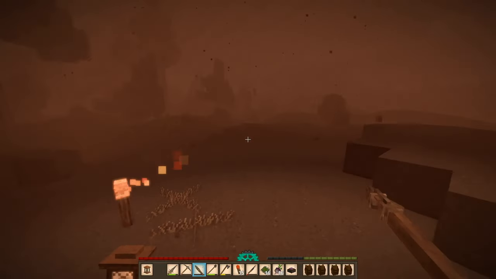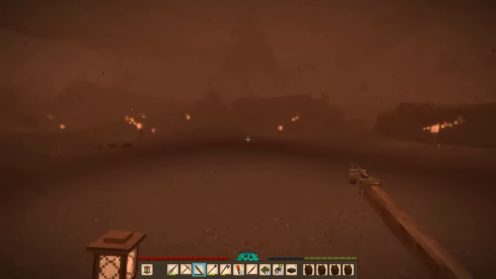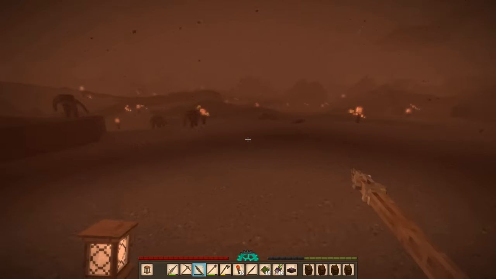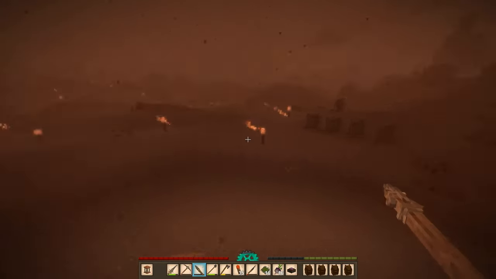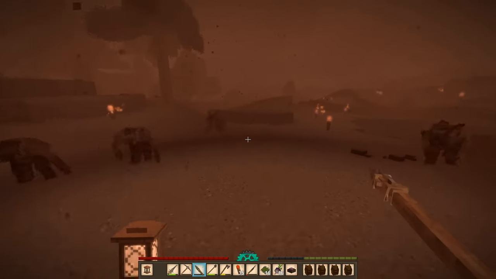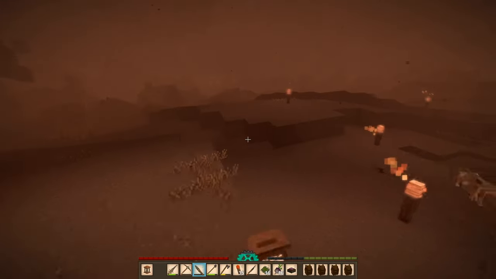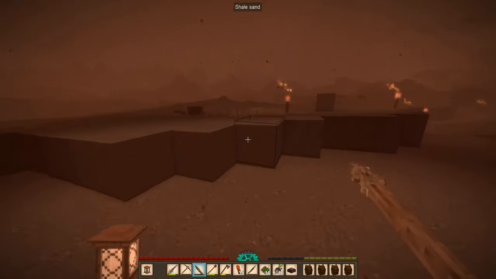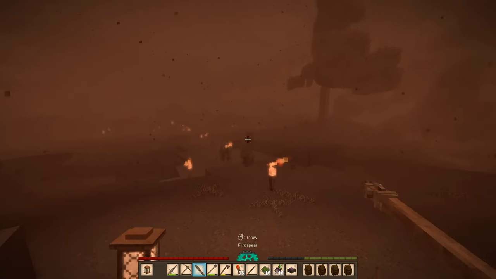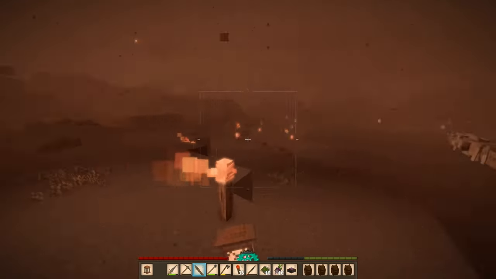Now, there's a big cluster of drifters right over there. I'm gonna do the same thing I did with the last temporal storm. I'm gonna try to find the double-headed drifters. Those are nightmare drifters. Except, yeah, I can't find them. You know what? Start wearing them out.